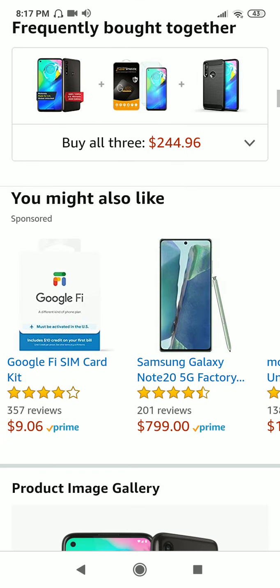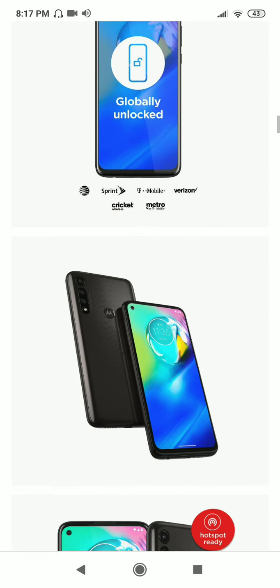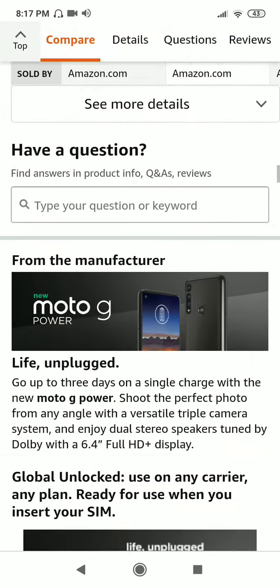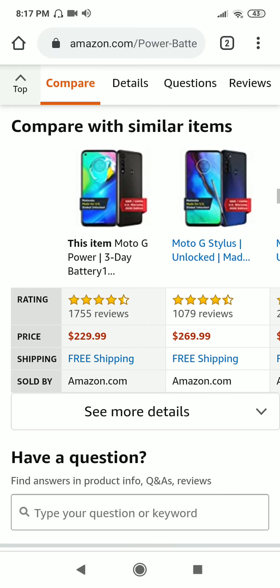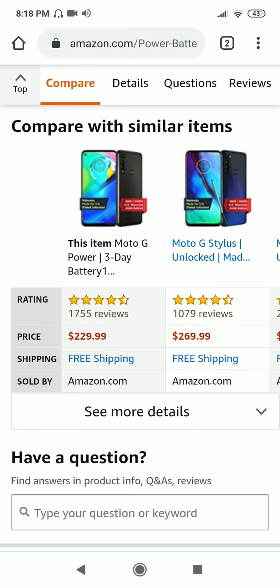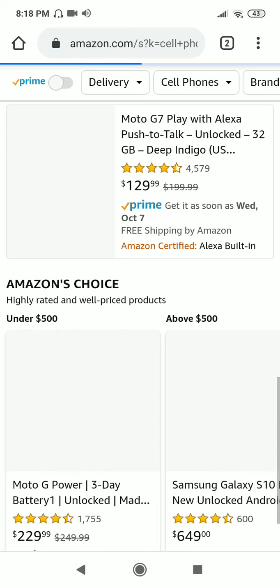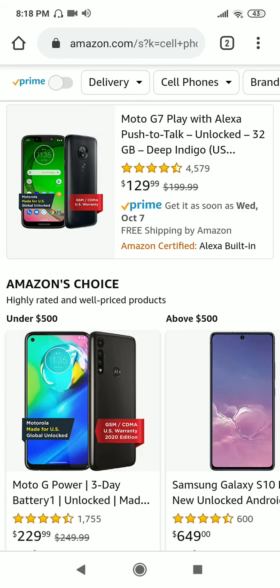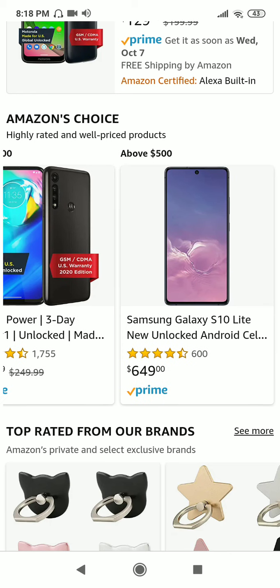Never buy a used phone. Never buy a used phone. That right there is just asking for trouble. See, they even compare it, stylish, fast. Look at that. $203. And phones in these price ranges, okay? Phones in this tier, they're actually getting better and better, as a matter of fact. The Samsung Galaxy, well, that's the S10.